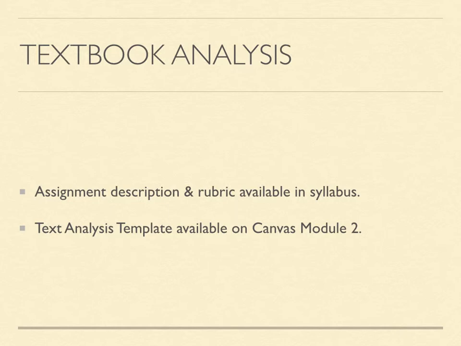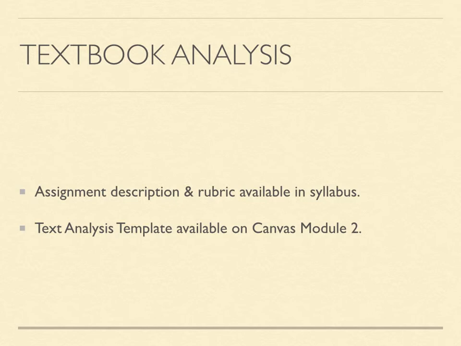Every step that you are asked to complete either comes from your course readings or from a document that is posted under Module 2 in Canvas. So for each step, you either need to look at Canvas or look at your course readings, and it specifies in the template what you need to do. So you'll complete the steps of that template, and that will be your textbook analysis.